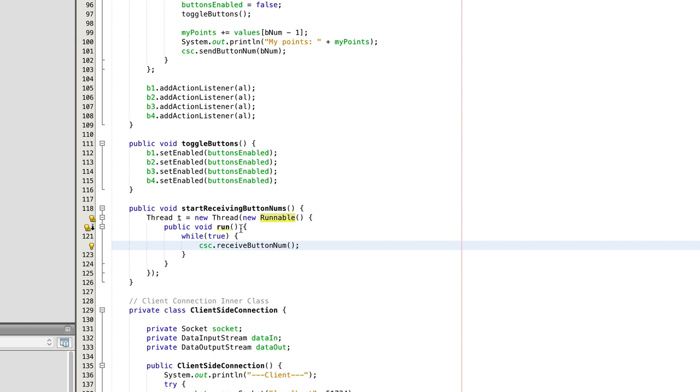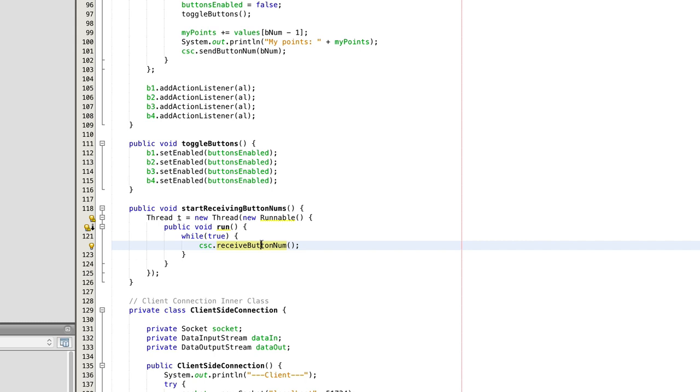So why am I putting this in a thread? Okay, because we don't want the network code to potentially block the GUI code. So we have to make sure that whenever we receive something, we run it in another thread. Because every time you have a read, whether it's a read int or a read UTF or a read boolean, the code blocks. It's not gonna run anything else until you actually receive whatever it is that you're waiting for. So it's important to run this in another thread so that it doesn't block any potential GUI updates that you want to make. So what are the GUI updates that we want to make here? We want to, for instance, update the message field. We want to be able to, for example, toggle the buttons, okay?